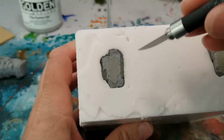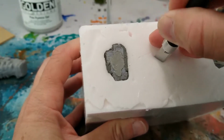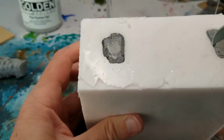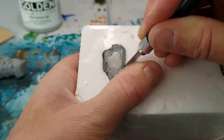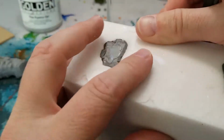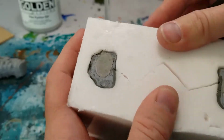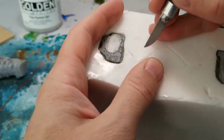So what I'm gonna do to demold this part is make little zigzag cuts. And I'm not worried about destroying the part now either. I'm just gonna slowly carve in here. And let the piece loose. When you're recasting it, you can just let it slip together and it will key up perfectly like that. That's why you want to make zigzag cuts when you're demolding with a dump mold like this.